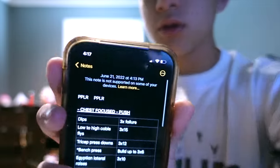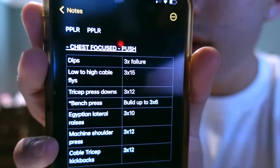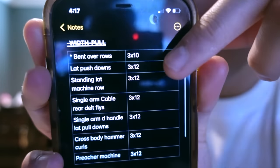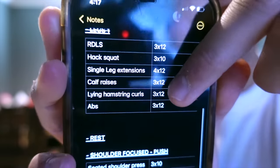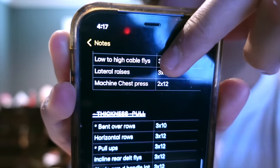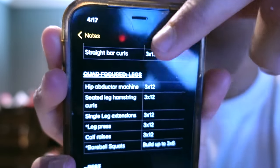I really focus on form with squats and then get into my working sets. Then rest again and the whole cycle repeats. I'm gonna show you guys the full split so you can screenshot it or visit my Instagram. So we've got chest push, then width pull for that big back, then legs, then rest, then shoulder push, then thickness pull for a demon back, then quad legs, then rest.